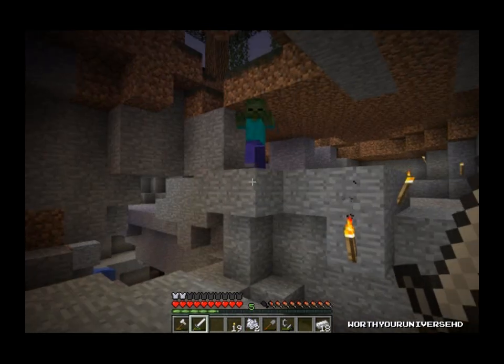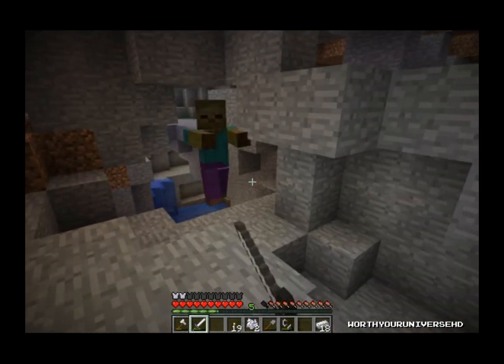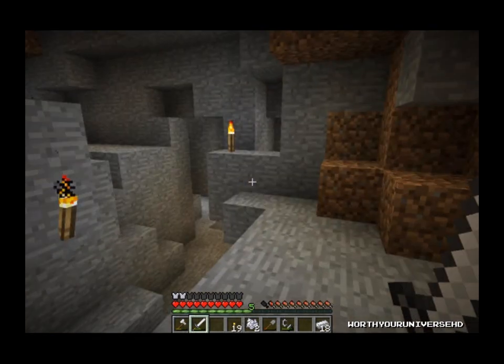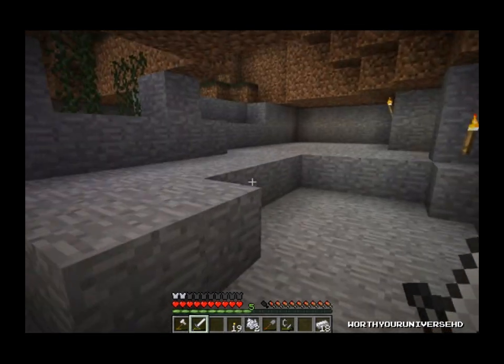Look at you, crafty little son of a bitch. Come over here. Look at you. You're gorgeous. And you died. And it's the quickening, and I'm level 5 now. Aww. Group hug.